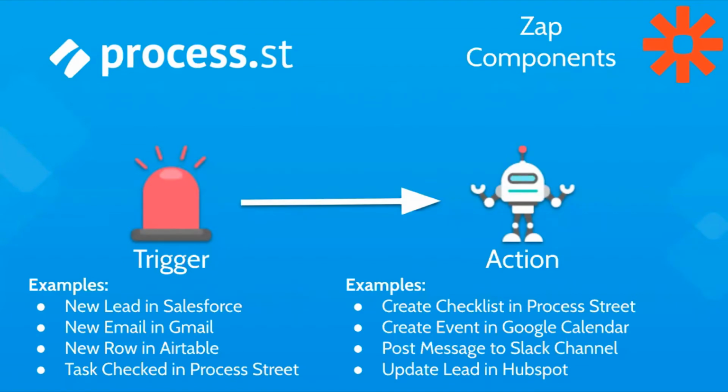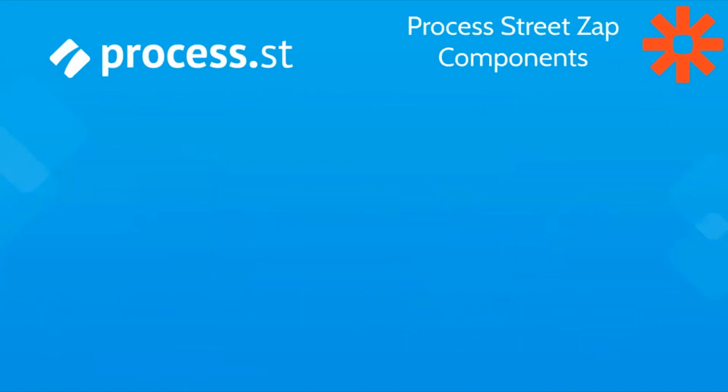And you can have all the data about that lead come from Salesforce and get pushed into ProcessStreet. Nice and easy. Again, you can do that with lots of things: creating events in Google Calendar, posting messages to Slack automatically, sending emails, updating information in your CRM. Whatever it might be, lots of options there. Again, really, there are millions, if not billions, of options here that you can do, okay? Now, those are the general components of a Zap. Let's talk about what you can do specifically with ProcessStreet, okay?